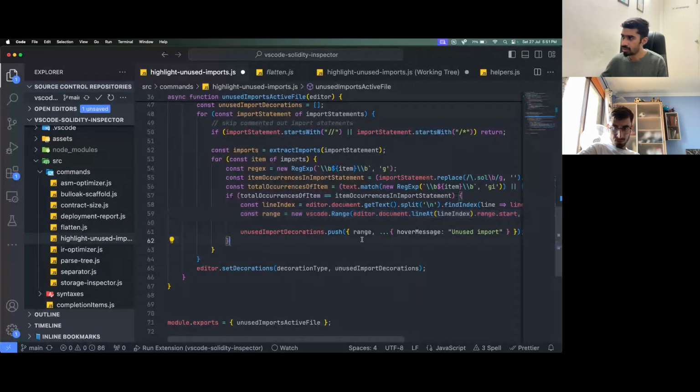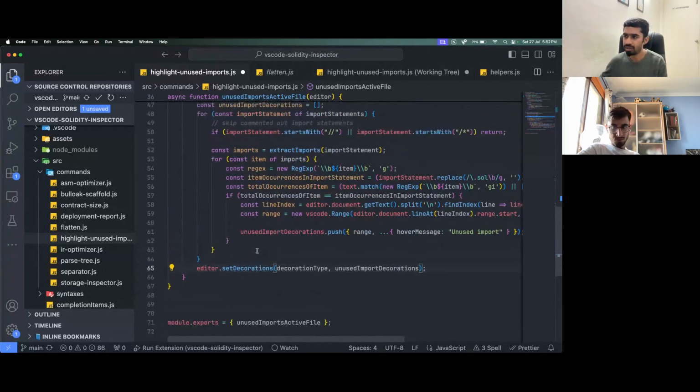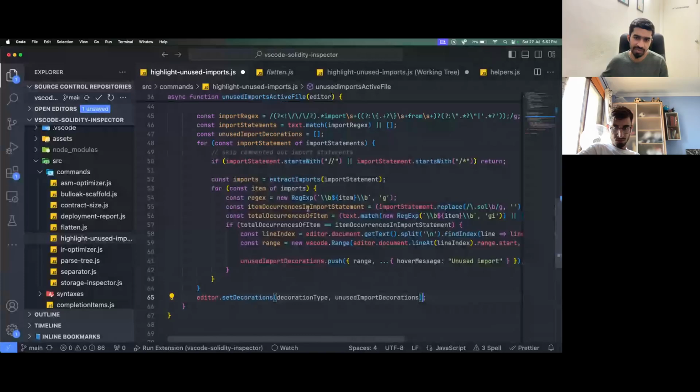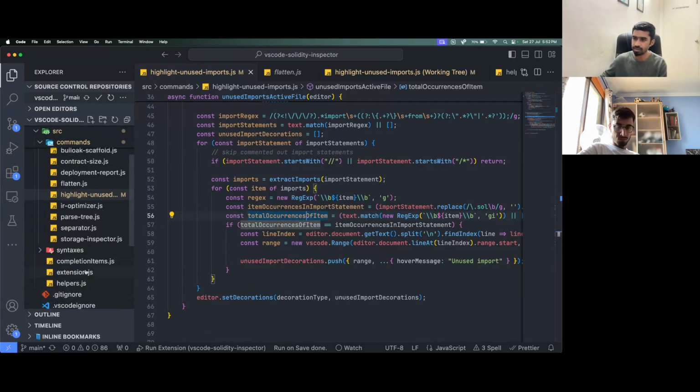That's how it works, and we finally set the decorations based on the properties we populated earlier. This happens for every save that you do. Whenever you save the current file, these things happen, to make sure you have used the import after the latest change. So yeah, that's how it works. Any questions? Nice.